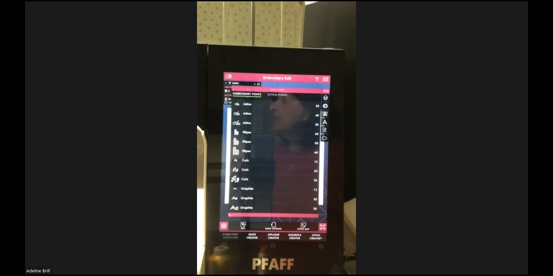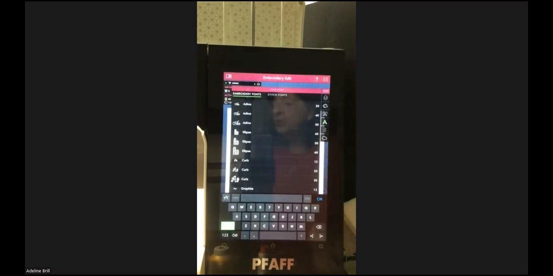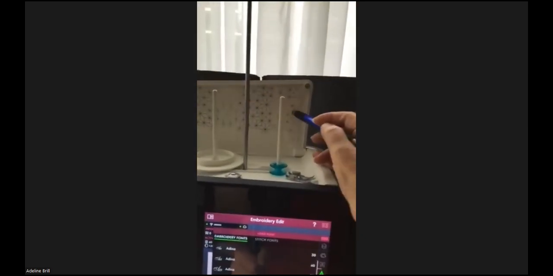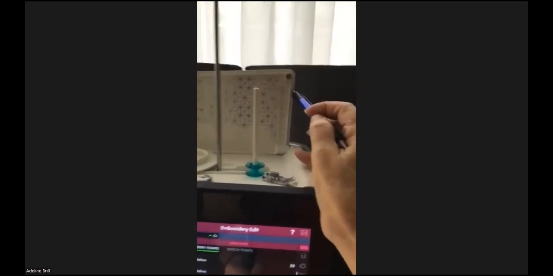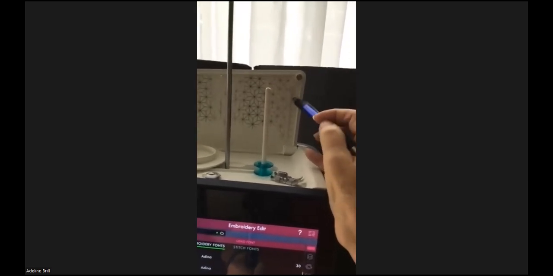So remember that 25 millimeters is 1 inch. So if you double it, this font right there is 2-inch lettering. If you're unsure of how big that is, on the back of the cover is a little ruler, and you can see it in inches and centimeters. So this right there is 60 millimeters. So that's a big font.